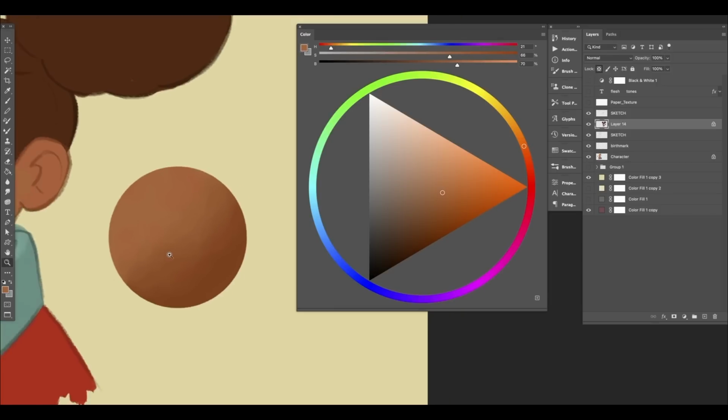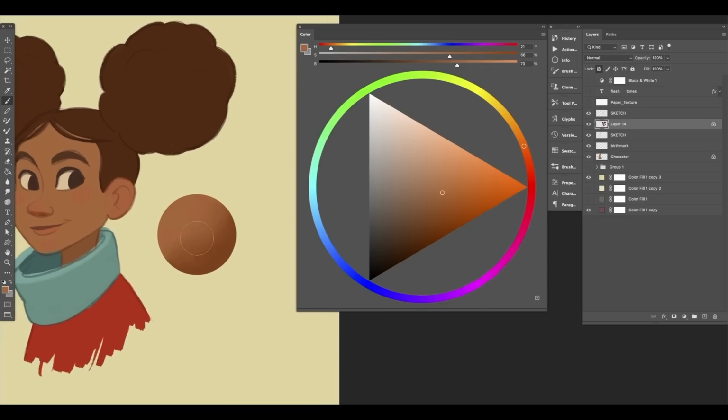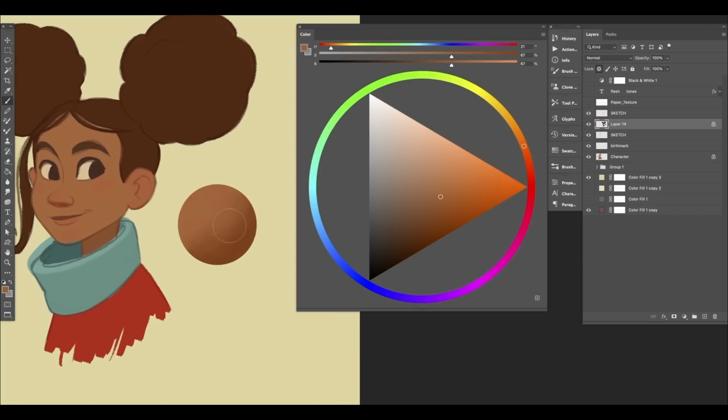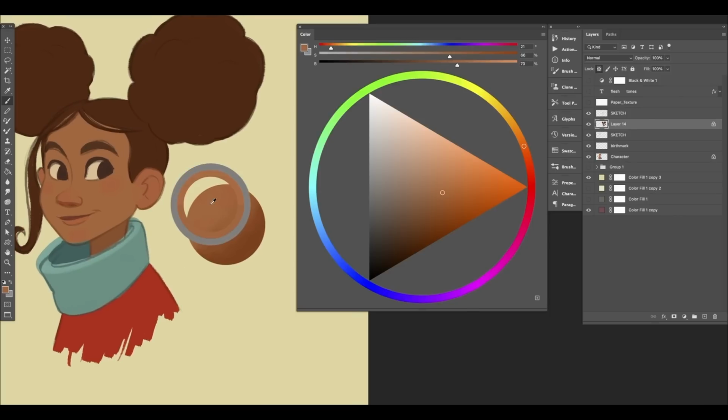And once you blend it all in, it just kind of makes it feel more alive, more like human flesh. Instead of just having a solid color, which is fine if you're going for a comic booky kind of hard edge style. But in the way that I like to paint, I like to have a little bit more realistic look to it. So then I take this color here, and same thing, I just push it up a little bit higher to create a highlight.